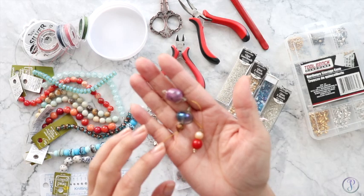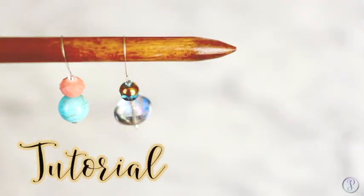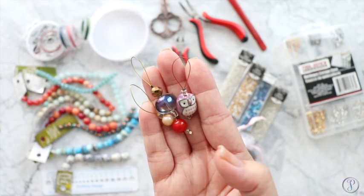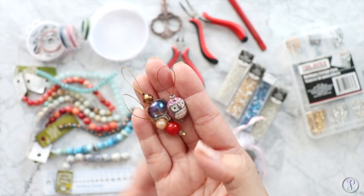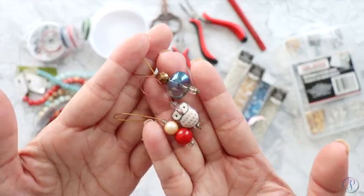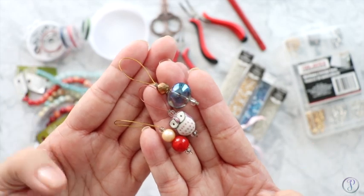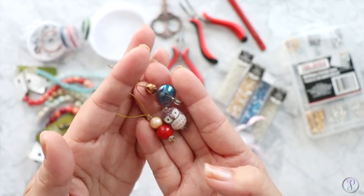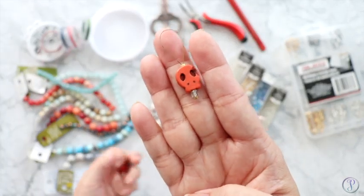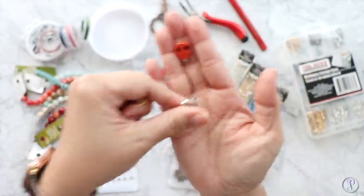Today we are making stitch markers. Okay, so this is an update for my old stitch marker tutorial made a few years back. So here's an example of a couple of different ones that I made. These are really fun and easy to make. Here's another example. These were from Halloween.